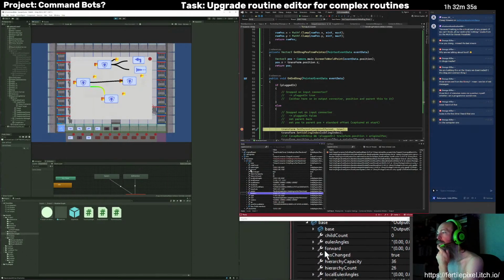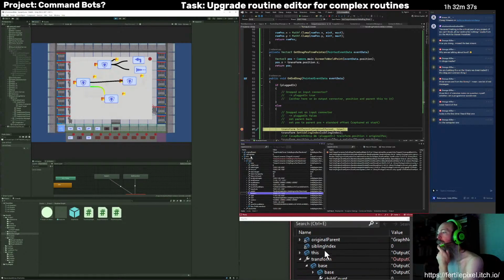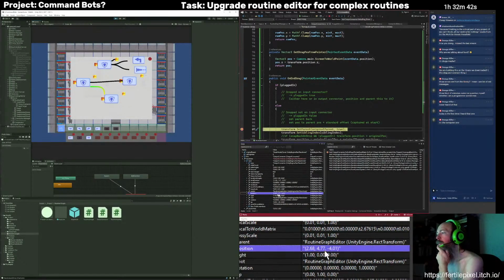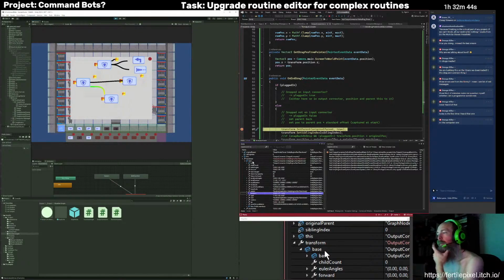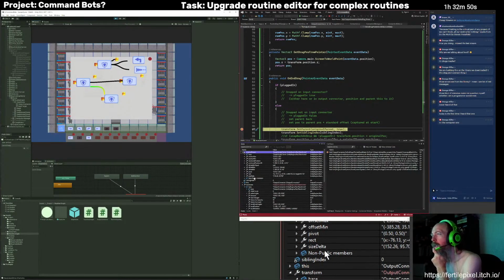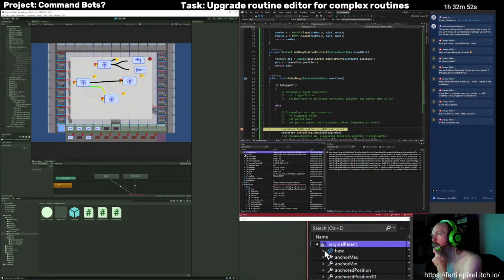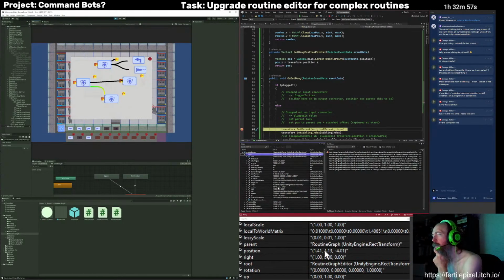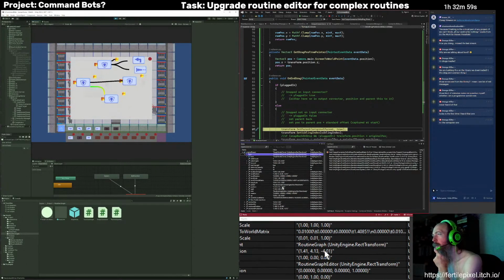Is it? Yes. And the original parent base position, there, 1.41, and so on.